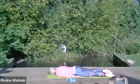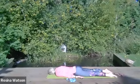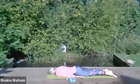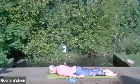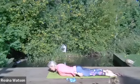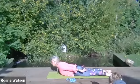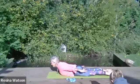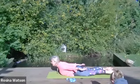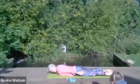Keep the hips a little shake if that feels good. We're going to take that one more time. So bring the head, so the forehead's on the floor, just looking forward towards the mat. Roll the shoulders back. Lift the belly away from the mat, figuratively. Obviously, it's still on the mat, but lift the muscles away. And then lengthen the legs, squeeze the bottom. That's it, good. And relax down.